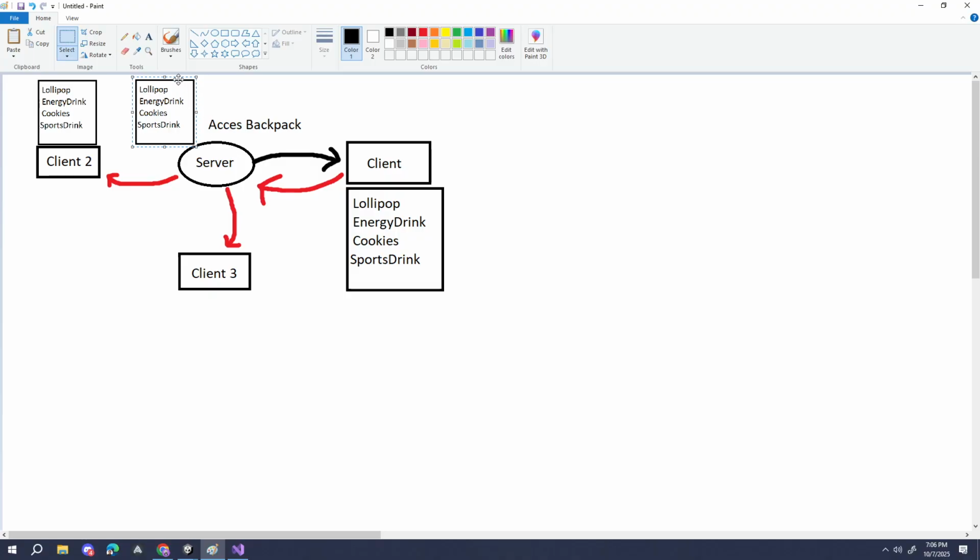And kawawa naman si server if he has to keep updating this list. So it's okay for the server to just have this and not send it right away. So what clients can do instead is ask the server what is inside the backpack, and then the server returns a list.